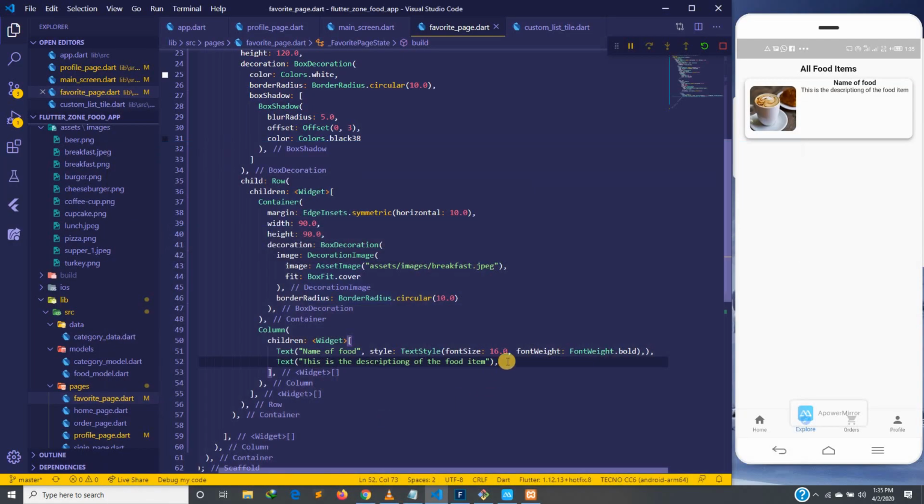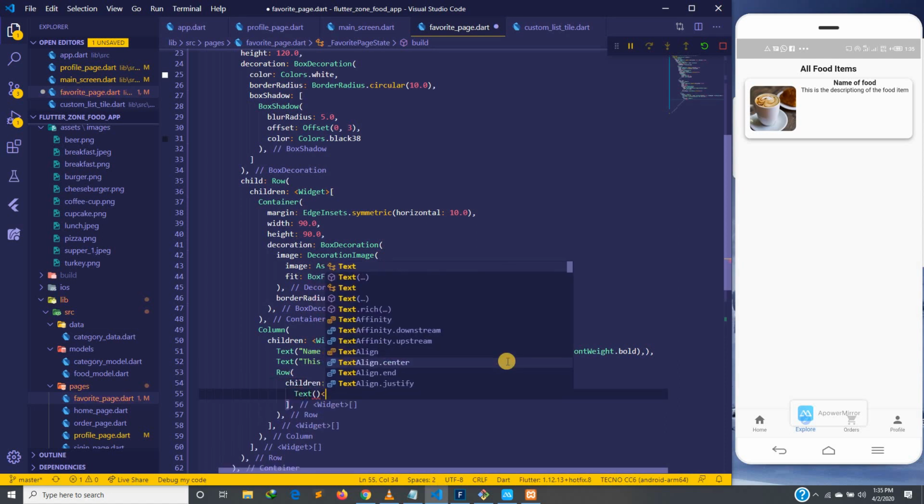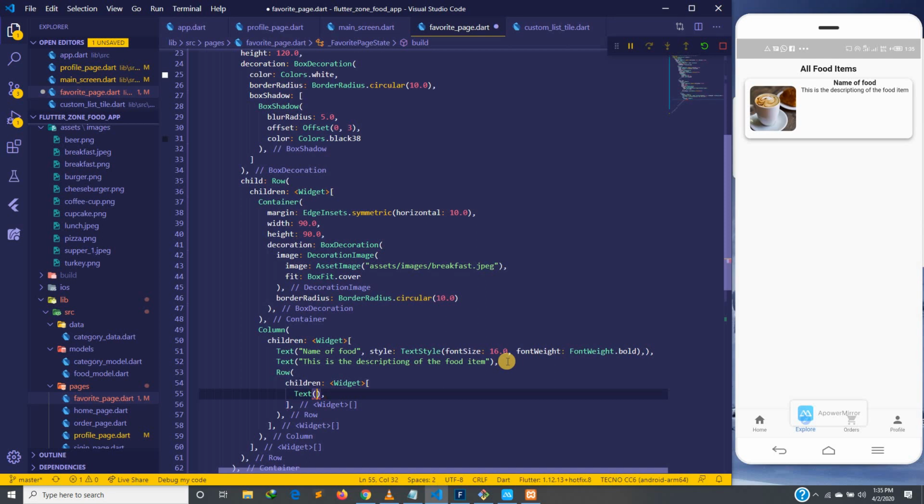Okay, so let's go down here, and then inside here we have a row. And then we have these children, and now we need a text. And in this text we have the price, so let me just put my currency there. I think I spoke about the currency in my previous videos, so you have to check previous videos for that. Then I put, let's say, 90, and let's see what I get. I have it here, okay.